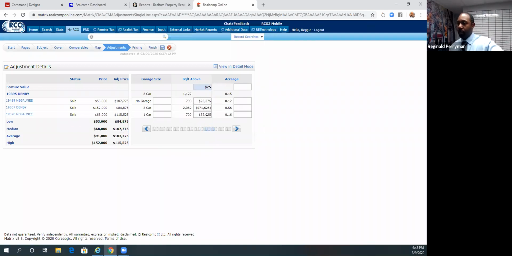This is fairly easy to find. Once you run your comps and you do a market report, you can find the average price per square foot, or just run through your comps and look at each one and see what the price per square foot was, and you average it out. And there are other formulas you can use to find a price per square foot. But this seems extremely high.